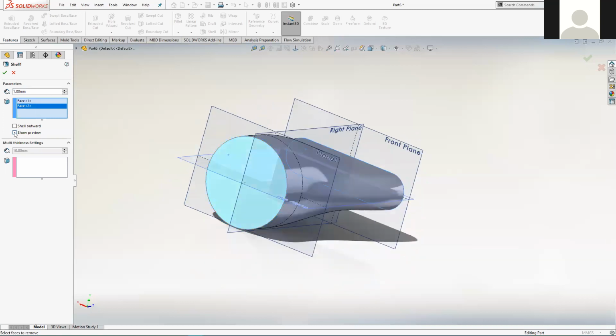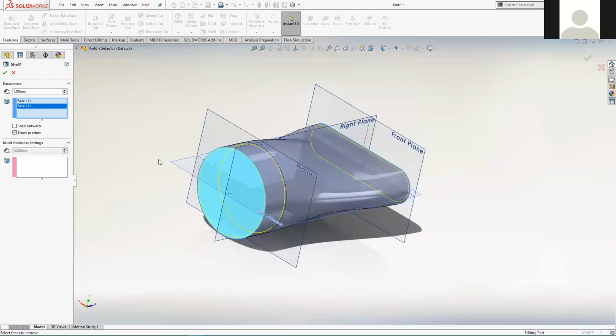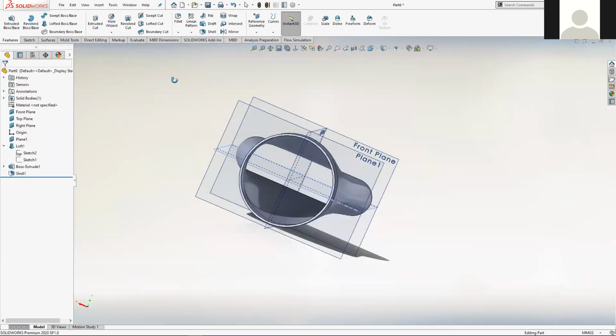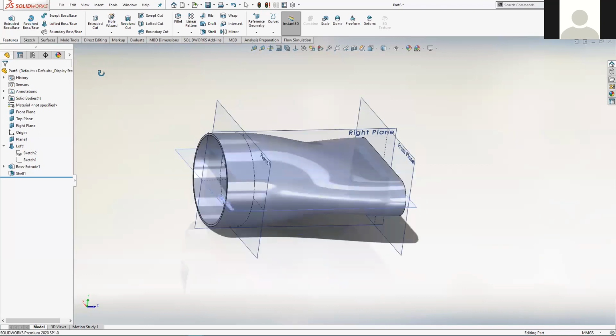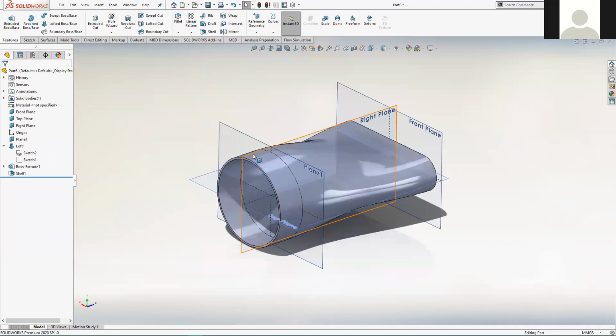And then if you want a preview before you OK the feature, you can. So you can see the kind of scale that 1 mil looks like in terms of the wall there. Click on OK, it hollows it out. We can now see through it. And then one final feature is just an extruded cut to put a little cut through in this collar so that you can slide it easily over the end of the actual gun itself.